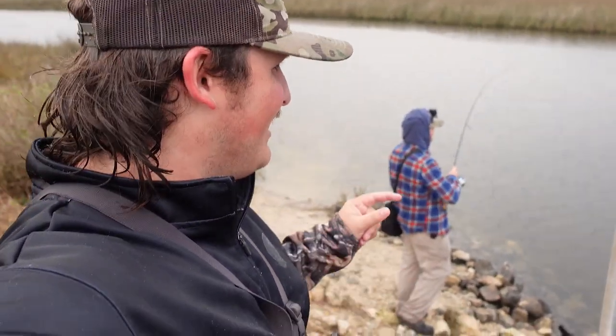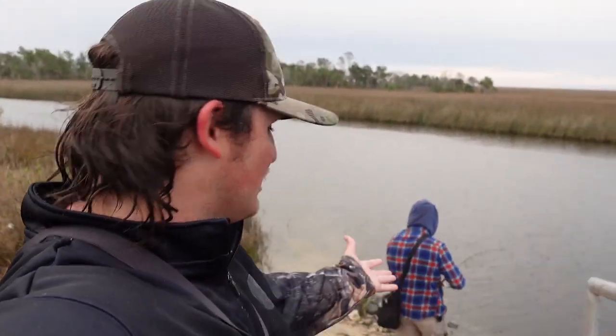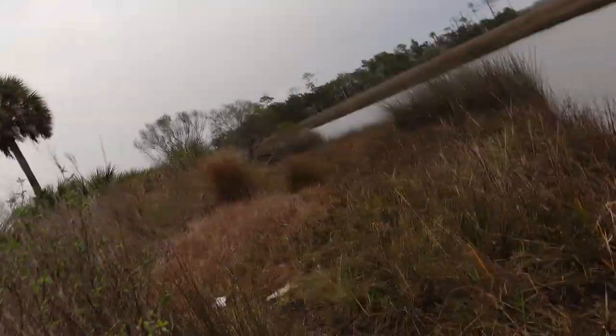I suggest putting on about 10 yards of backing. The braid I'm using is Castking CastPro 20-pound braid in Coastal Blue — 20-pound braid is good enough for me. I use 20-pound leader and that's pretty good. My buddy just hooked up on top water over here — he's got a topwater trout, and it's just another example of why you use a long rod. Notice he's sticking it under his pit and actually having the leverage.